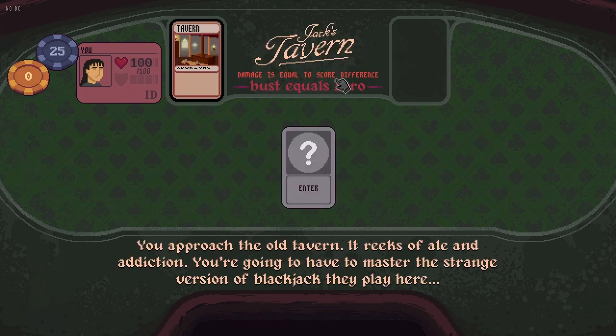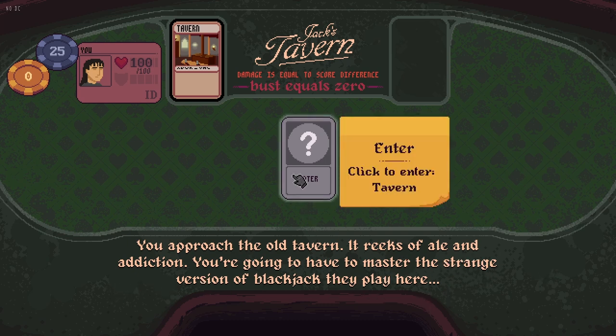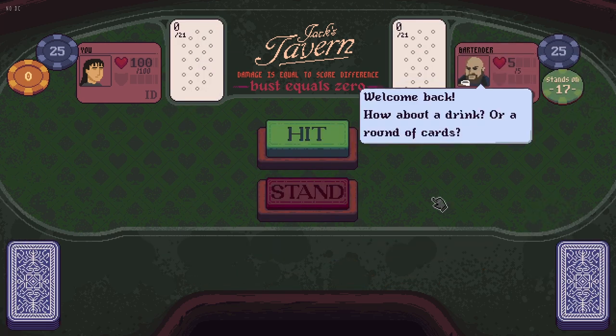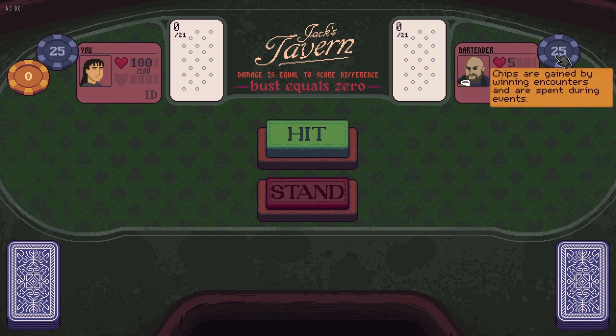Jack's Tavern. Damage is equal to score difference. Bust equals zero. You approach the old tavern. It reeks of ale and addiction. You're going to have to master the strange version of blackjack they play here. Why, hello, Jack. Ooh, bartender, welcome back. How about a drink or a round of cards? Stands on 17. Okay. Chips are gained by winning encounters and are spent during the events.